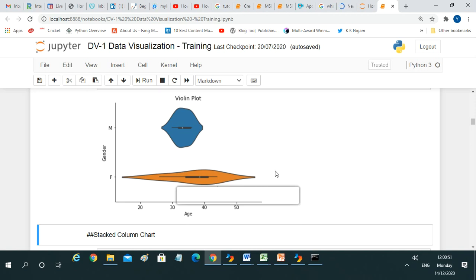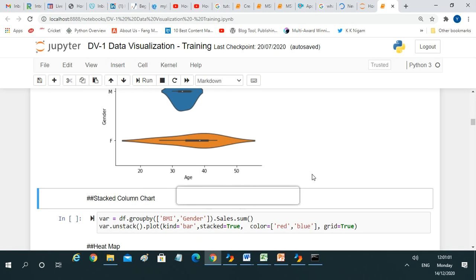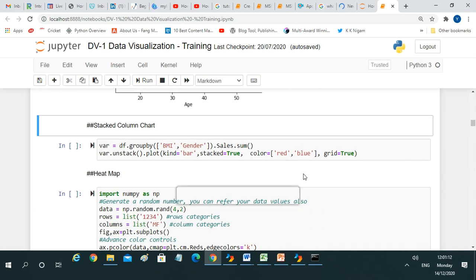Whatever type of data you have, the violin will get expanded or shrunk. That is again a very good indication of getting information from the graph itself. So these graphs are very informative. That is why half of your problems can easily be solved with the help of this kind of plots.